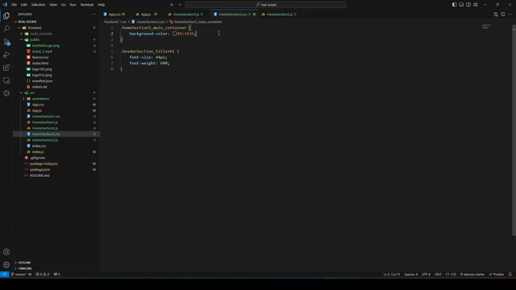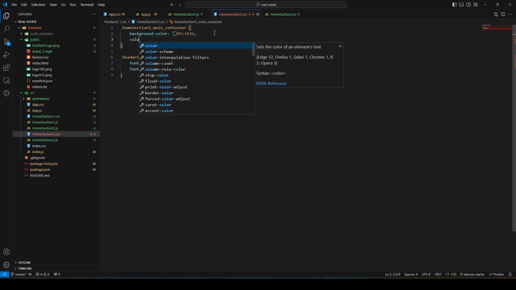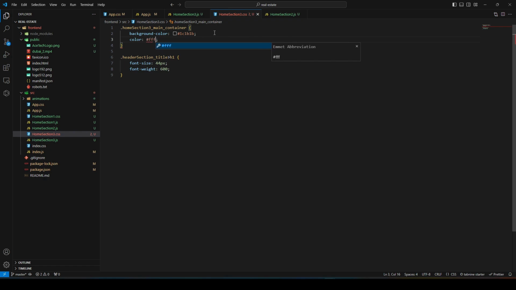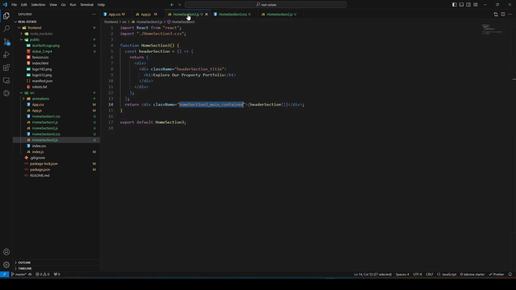It's not purely black, it's a black but not pitch black. This color is there, so we will just use this color so that it looks pretty good with the UI as well. We want everything inside this to have a color of white. Whatever text goes inside this should have a white color, and if any of the text wants a different color, we can then go ahead and pass that to it. So this is also now done.